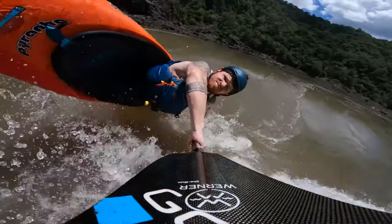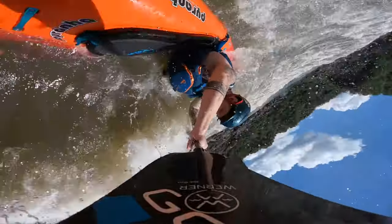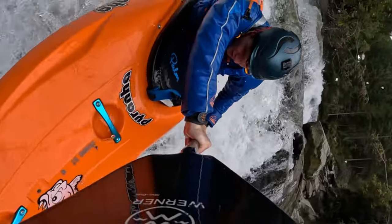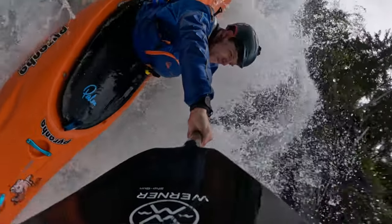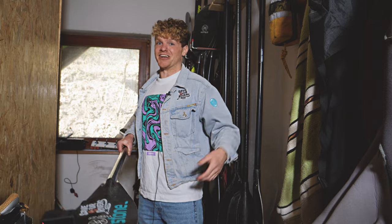The time where your paddle is out of the water and in position for a good shot is really small, so to be able to slow down these shots and extend those moments, honestly, is the only way that these shots would ever look good. In slow motion, with that transition from in the water to out of the water and back in and the speed changes, I honestly think it looks pretty good.